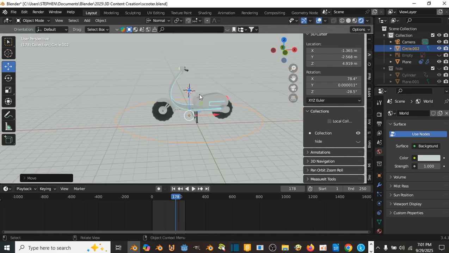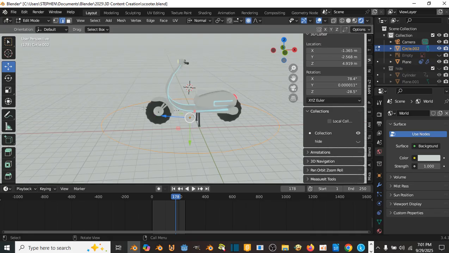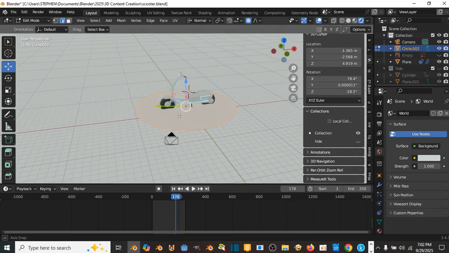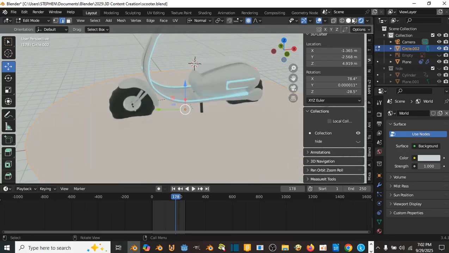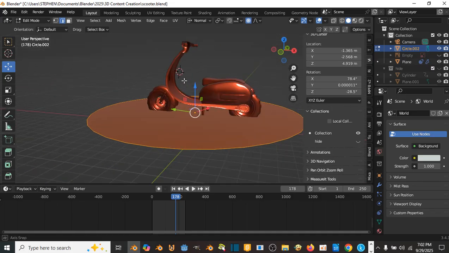So over here we can enter into edit mode, select our edge selection mode, press A to select all the edges, and press F on the keyboard. Once you press F, it will add a face to it. Now let me go into the solid viewport so you can see these things properly. So this is what you're going to be seeing.